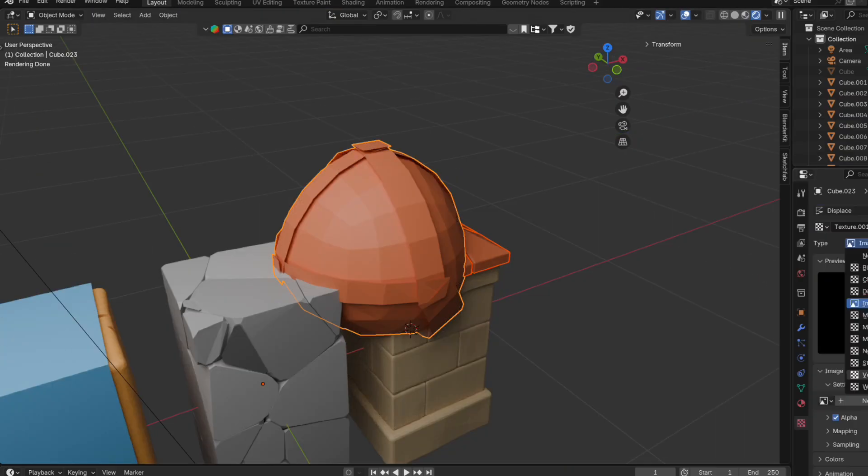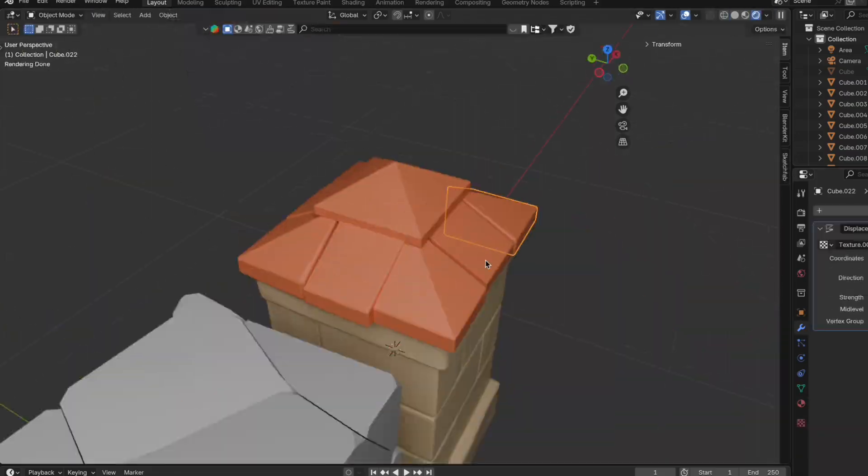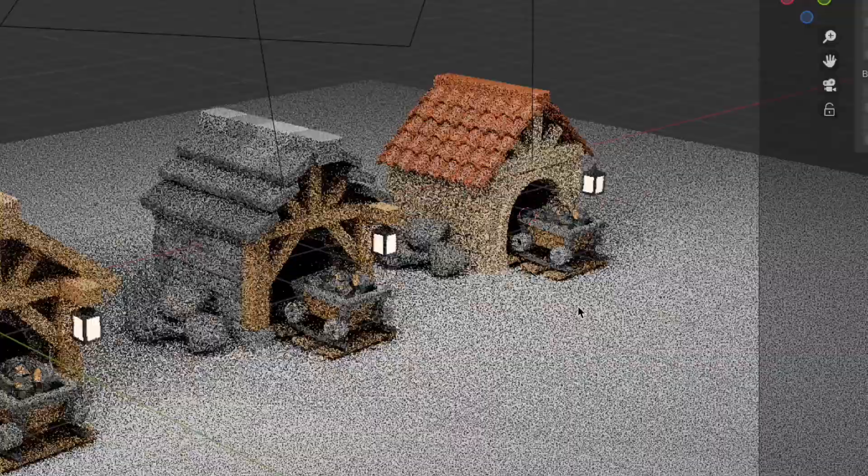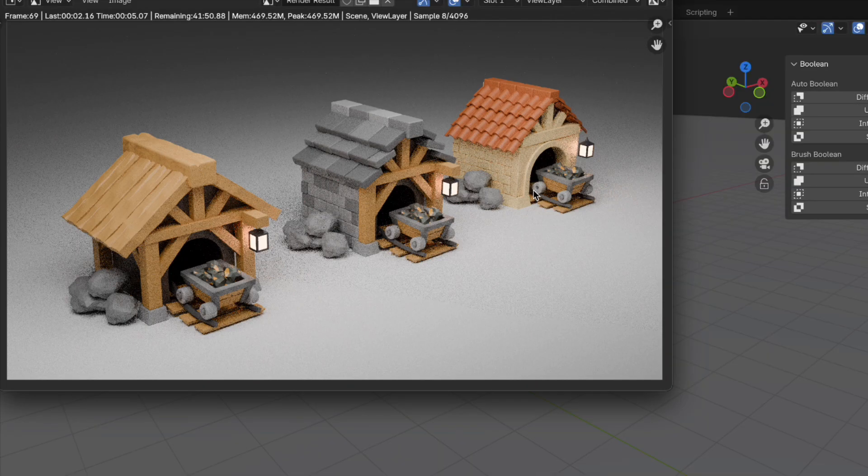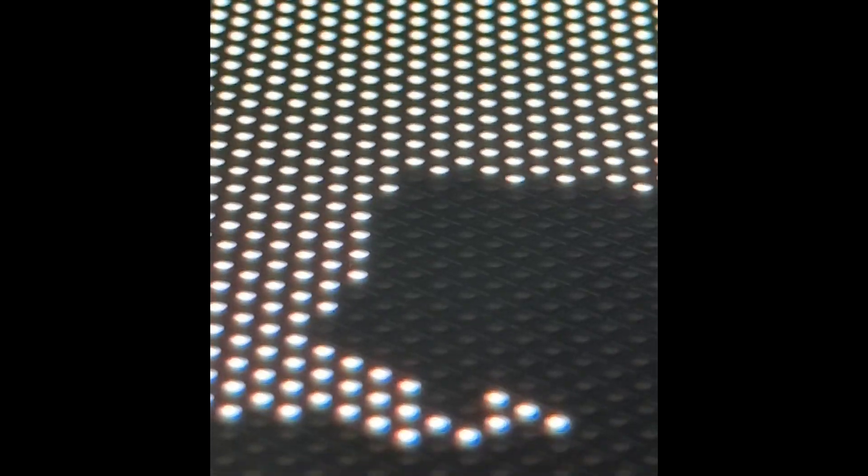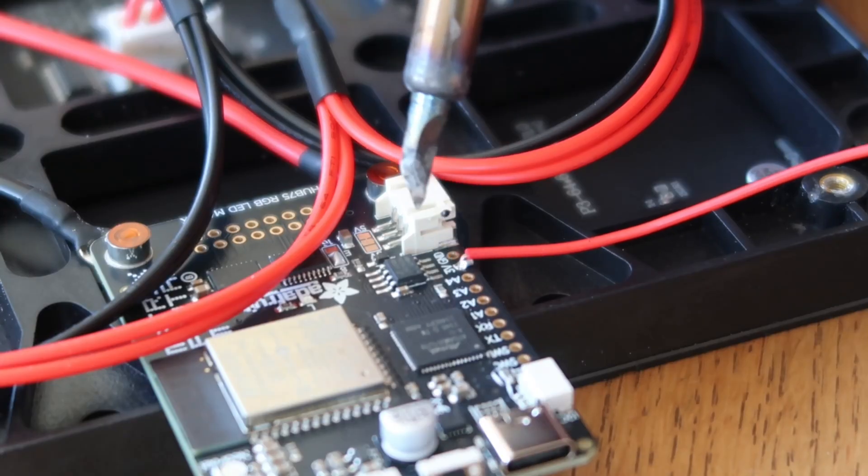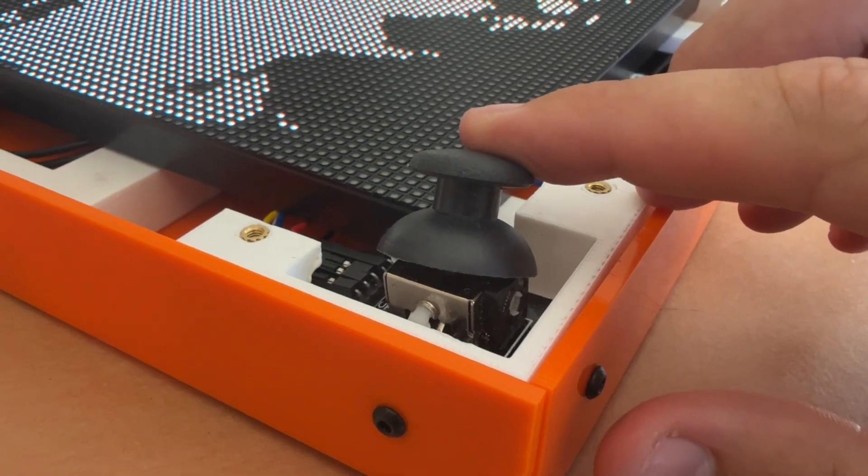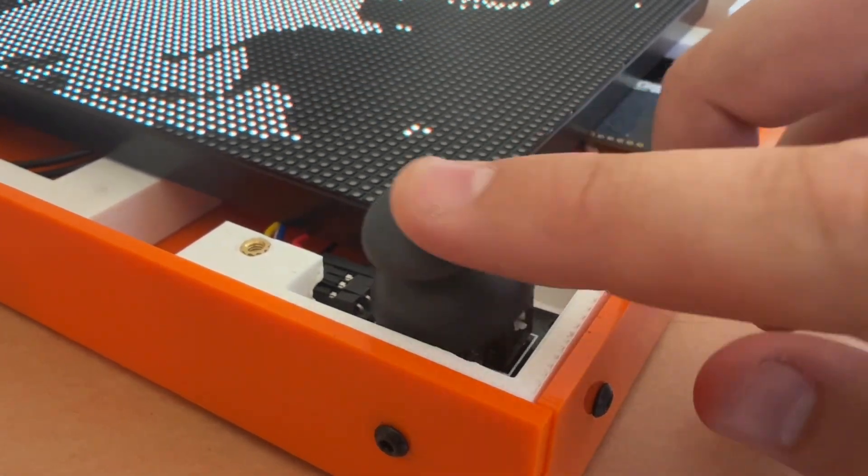But he doesn't know how to do graphics. And so I spent the next week designing walls for him, a little character, some gold mines. And in the end, this was really worth it because when he explained to me how he coded this thing, I understood 0% of it. There was no way I would have been able to do it. But yeah, he gave it back to me and then all I had to do was get the joystick soldered onto the board and then hook that into the code to move this thing around and it's done.